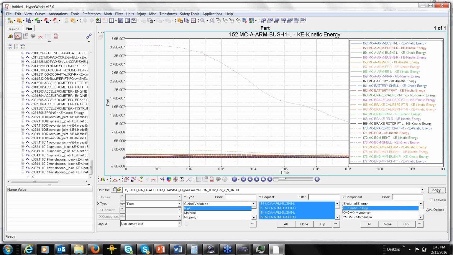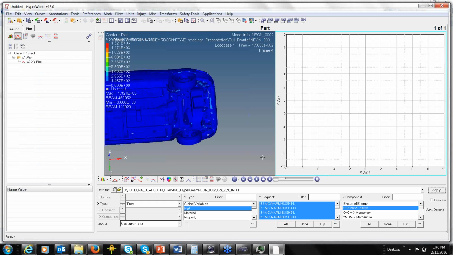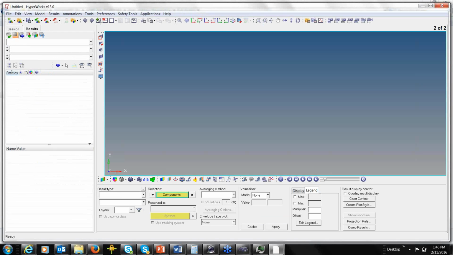It's a kinetic energy. The reason why I say this, remember, you see, everything looks perfect except one part here, which is an engine. So that means the engine part is moving. As a matter of fact, you're in front, right? You hit the vehicle and the engine part is going to move. So this one is showing me also the engine part is moving. The reason why I do this is to see what part is flying, I mean, what part is not accurately designed into my model for my analysis. Okay. All right. That's pretty much what I have.